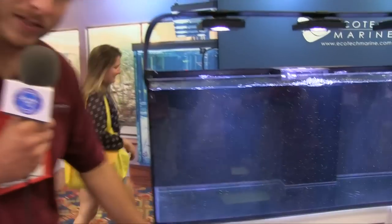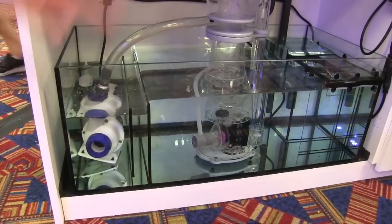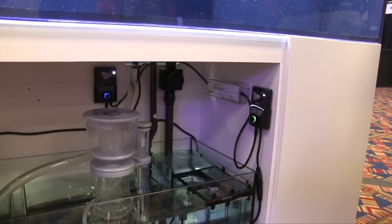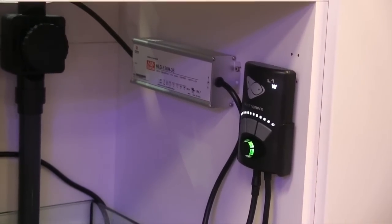So the Vectra return pump — we're really proud of it and you should come check it out at your local store. We're here demonstrating the new Vectra return pump. We have two models, the Vectra M1 and the L1. The M1 moves 2,000 gallons per hour and can move that water as a return pump or as a closed loop pump. The L1 does about 3,100 gallons per hour. You can see here on this red C tank we've got the L1 plumbed in return pump mode — this is an internal or external pump; here we have it plumbed internally. The Vectra pump is completely controllable and is powered by the quiet drive driver, which means that even running externally, the total increase in ambient noise is going to be half a decibel. So this thing is essentially dead silent.